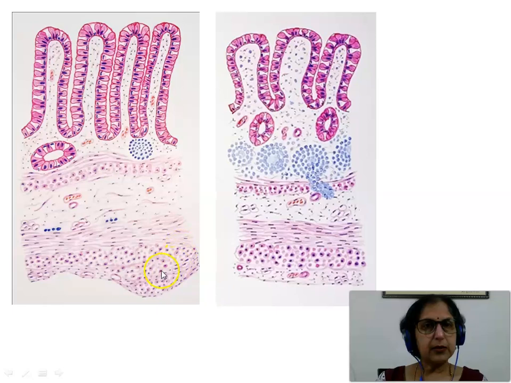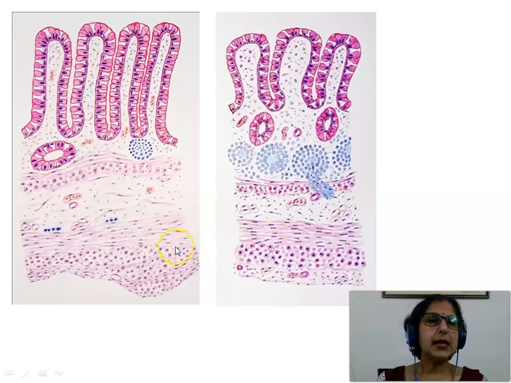Here is histology of colon and this is histology of the vermiform appendix. Now as we see here, a solitary lymphatic nodule may be present in the lower part of the lamina propria or in the submucosa, whereas in vermiform appendix we see an entire circle of lymphatic aggregates which are seen all along the circumference of the lamina propria and may also cross the muscularis mucosae and enter into the submucosa.